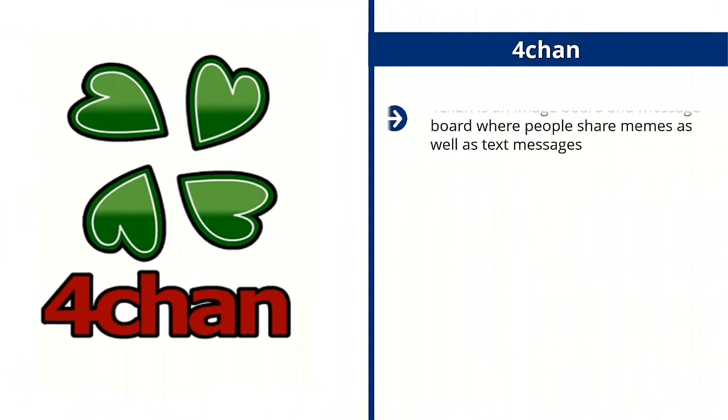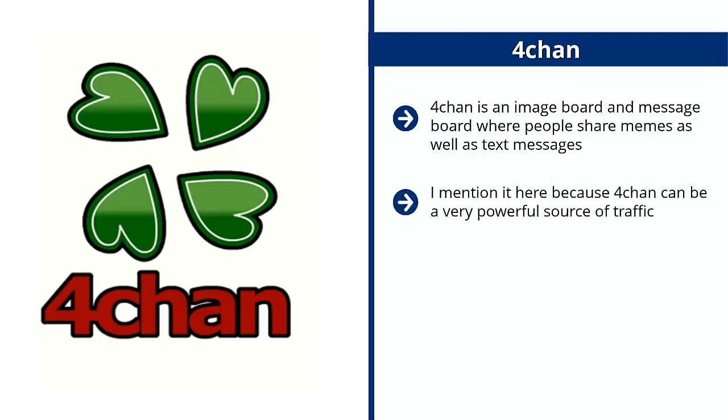4chan. 4chan is an image board and message board where people share memes as well as text messages. 4chan is quite famous on the internet as the home of edgy content. We're talking about pornography, politically incorrect posts, you name it. I mention it here because 4chan can be a very powerful source of traffic. By last count, it gets around 20 million visitors.